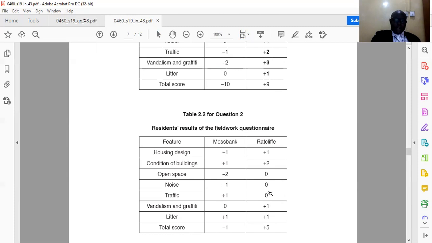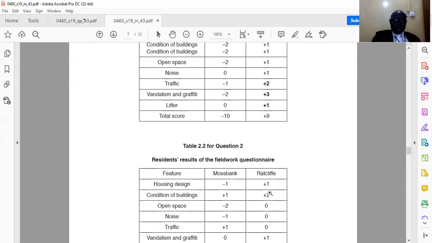So resident results are higher than student results for most banks.